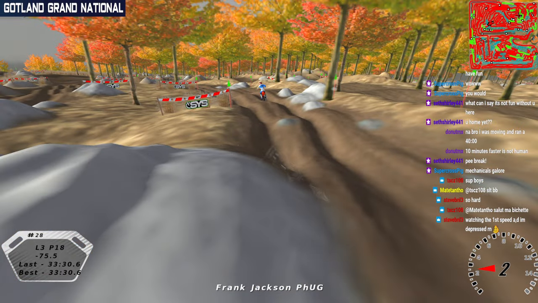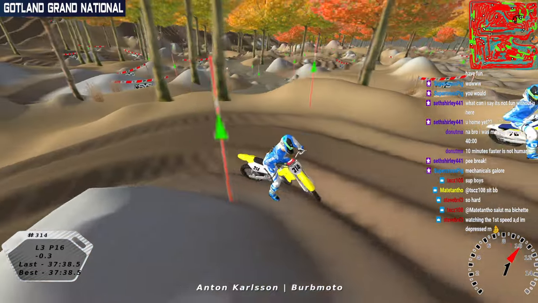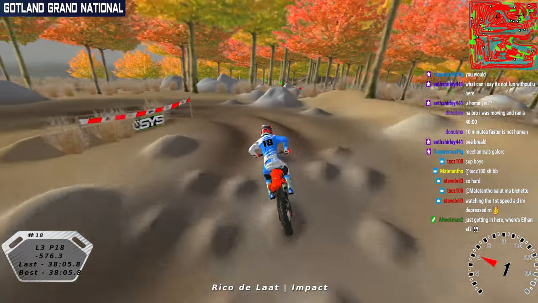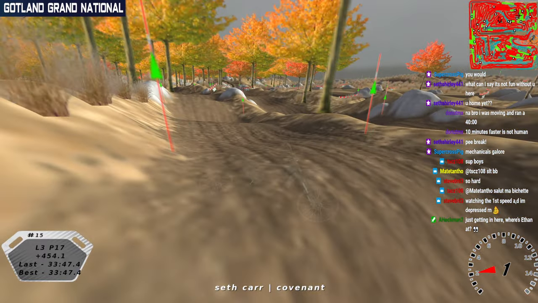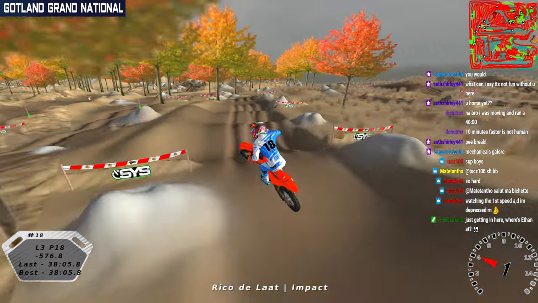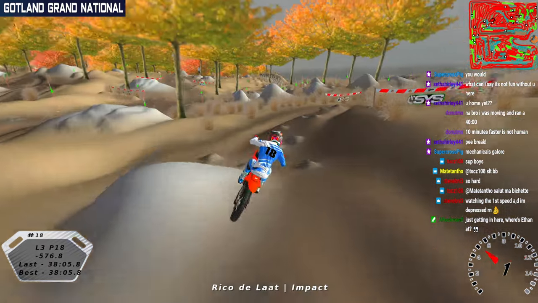Yep, there he goes around Frank Jackson. So Rico Delatte now moves to 18th. And how far ahead is Seth Carr? Just the next couple straightaways, I think. So at any point soon, we should see Rico Delatte coming down the next straightaway.